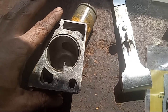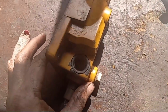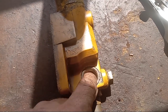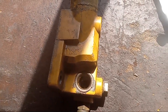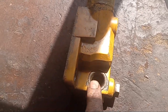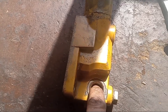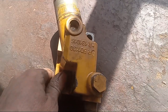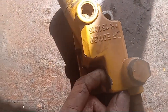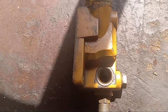I got everything scraped off — used a wire brush, got it pretty clean, and blew some air through. Next up, this is where your actual bypass O-ring goes. It's like a metal sleeve with rubber at the bottom. If yours isn't leaking or you're not having a problem with it, I would go ahead and leave that alone. They are a little tricky and finicky to get out, and if you destroy it, your bypass valve is always going to leak there and you'll end up needing a new housing. Mine was not leaking from here so I put it back together — I'll check it after to make sure.